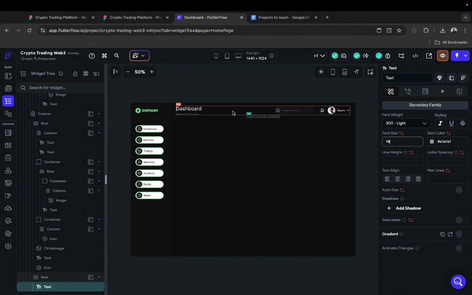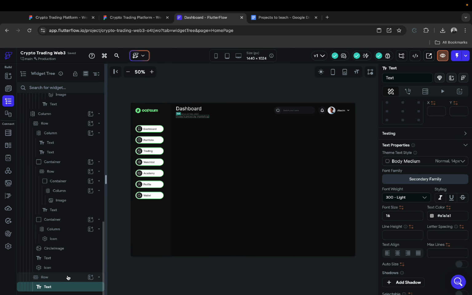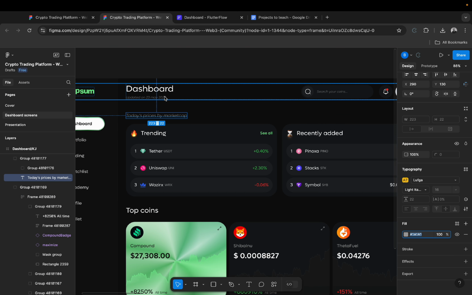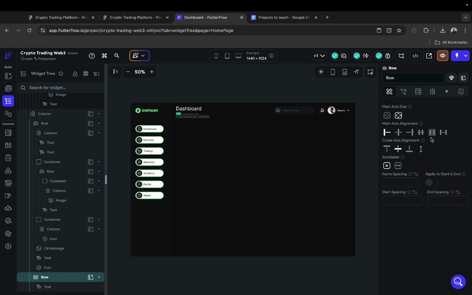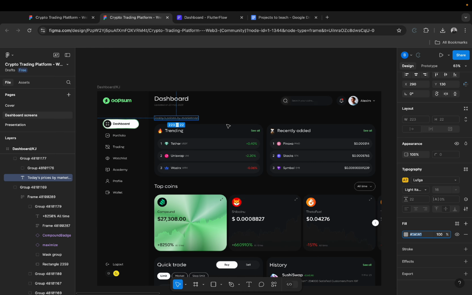Okay, so then I'll click on the column itself, and I will do this particular kind of alignment to push it here. But now I need to go ahead and push my row down a bit by some value. So it's 50. So I'm going to click on this and add a padding of 50 to the row that contains my text. So here it is, properly arranged. Now let's go ahead and do this one. If we do one of this, we've done this one. Okay. So we would just duplicate it.